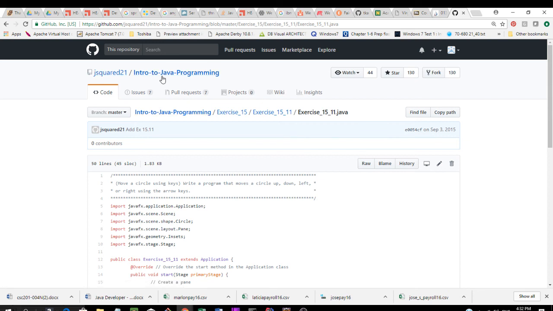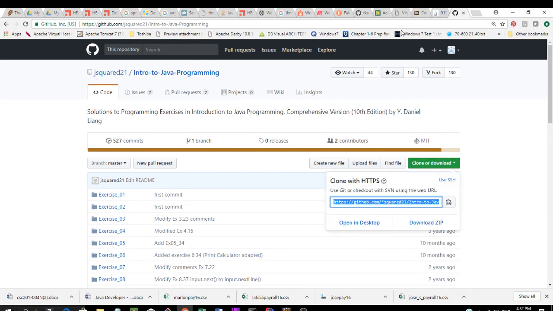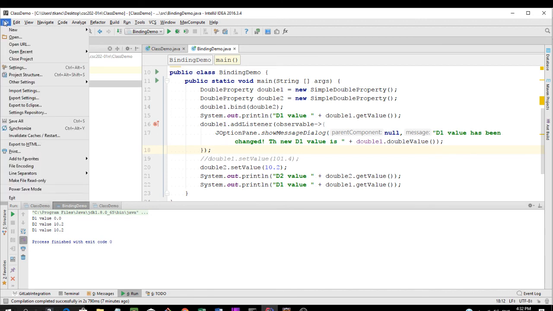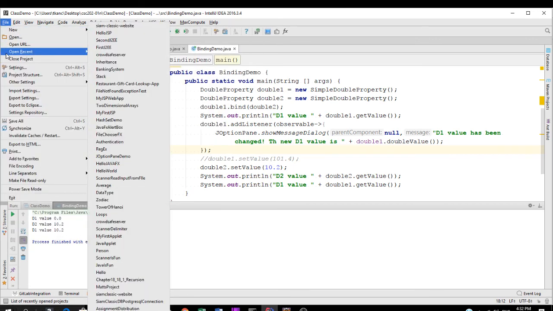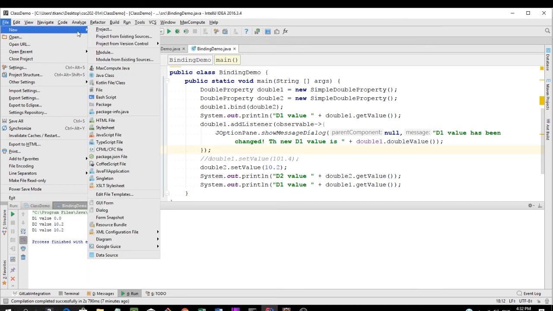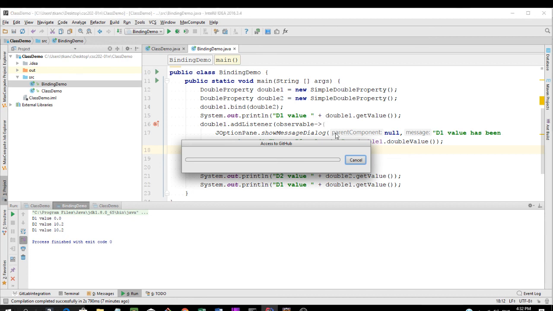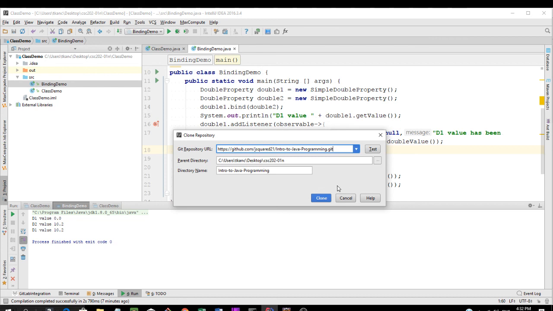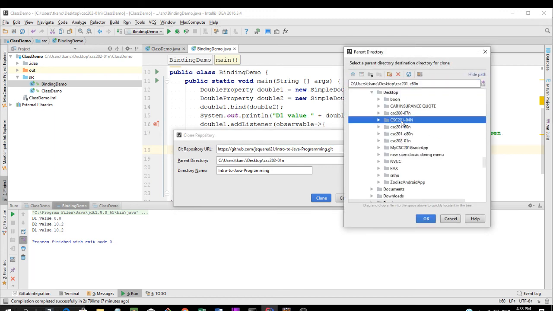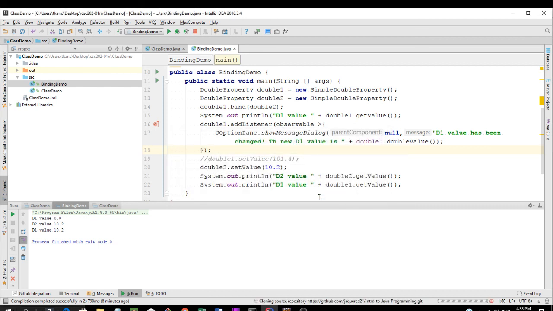Let me try this. I'll show you how to clone. I wonder if I can just clone the whole thing. Right, copy this. Instead of copying code one by one, I can just get the whole thing, right? If I clone. So we go to version control, right? GitHub, right? And so this is where we want to put it, to 201. Clone. So it's doing all the work. All right.